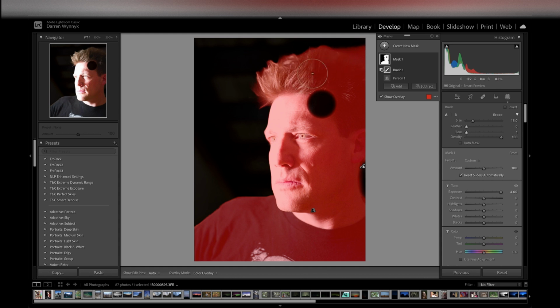Well, that's quite odd, isn't it? Nothing happened. That's because the flow controls how much, quote unquote, paint, and we didn't have very much. If I click a bunch of times in the same area, I get no effect. We can boost that flow a little bit. Click again. Oh, I think we're getting closer. There we go.